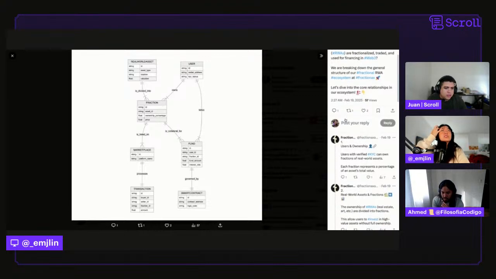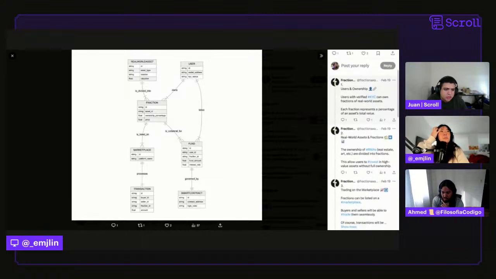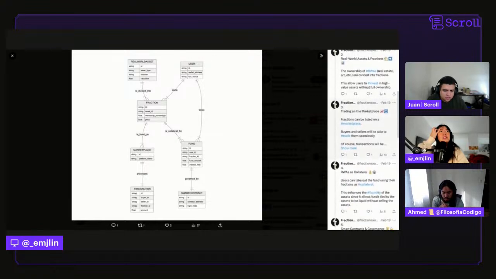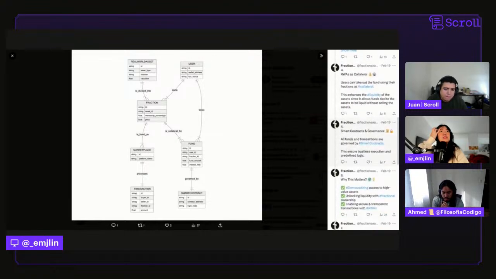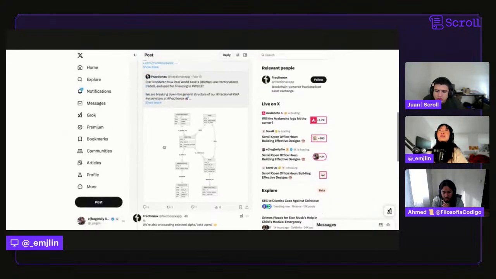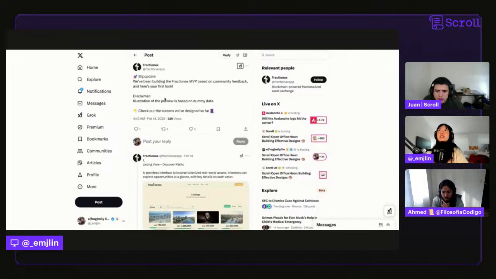We're breaking down the general structure. Users and ownership. Users with verified KYC can own RWAs, collaterals. Yay! Okay. Cool. Fraction. What else is there? This is the MVP.